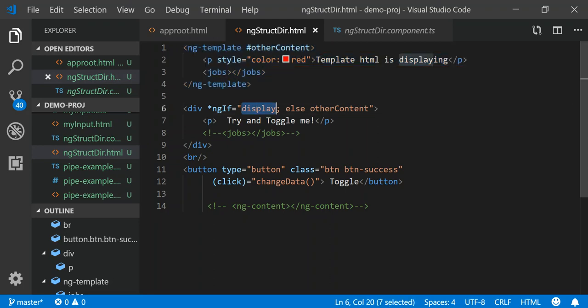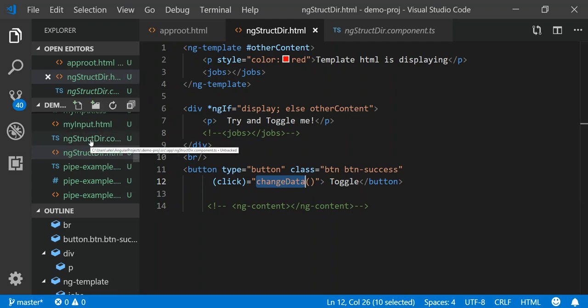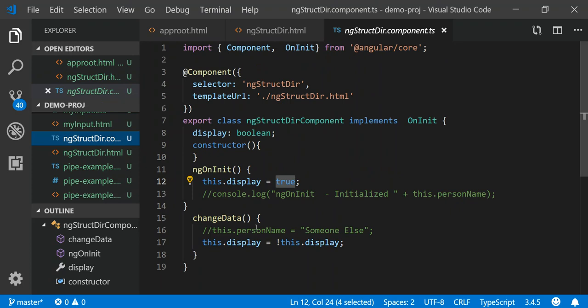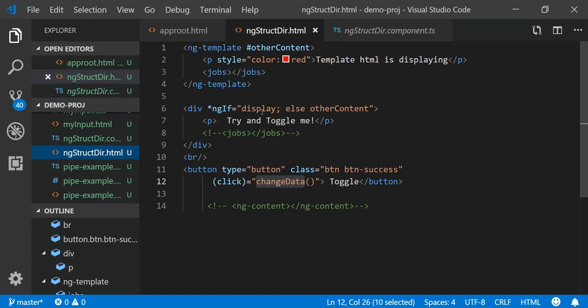Now, once I click on my button, I've created a change data event. If we go back to the model code, I'm just going to take the opposite of my Boolean value. Remember, on init it was true, and this will make it false. When this becomes false, that means the content here, my template HTML, will display.